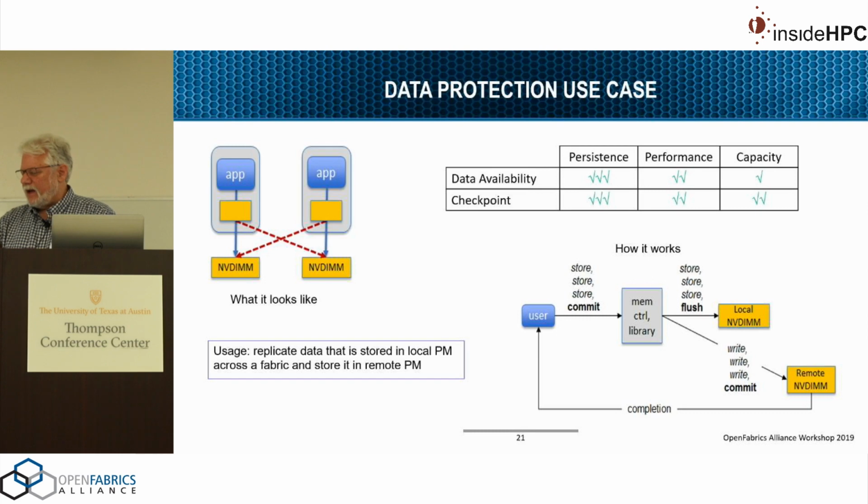I'm not going to spend a lot of time going through these because, again, these are left over from last year, so you can take a look at them. What's different here is I've tried to put that little table in the upper right-hand corner that describes what I think are the most likely characteristics that typify those particular use cases, whether state availability or checkpoint, which were the two data protection use cases that I had described earlier. In the upper left-hand corner is what such a topology would look like. The lower right-hand corner is kind of a description of how you would use something like this.